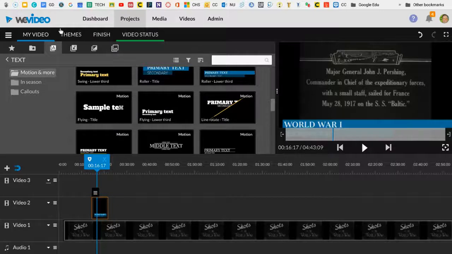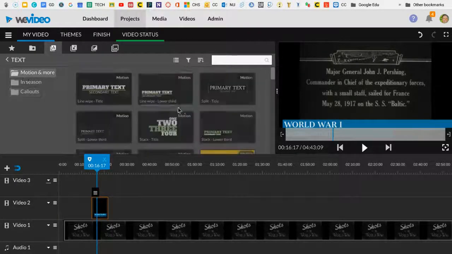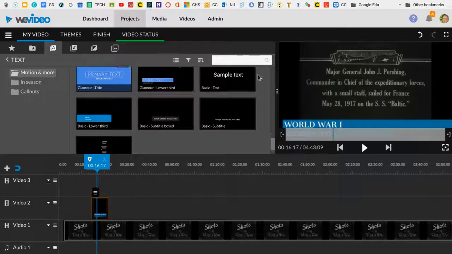And that goes for any of your annotations, right? So callouts, you can add callouts and arrows over a video if you want to really point something out, which is really kind of nice. If you go back to your motion titles and so forth and more, there's also some of the simple ones that are just simple text, which would be right over the video itself. Okay, so you can have a lot of fun with that and really manipulate it as you like. So that's something that you should really consider when you're working with video.